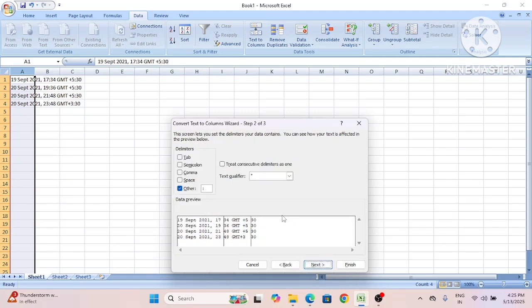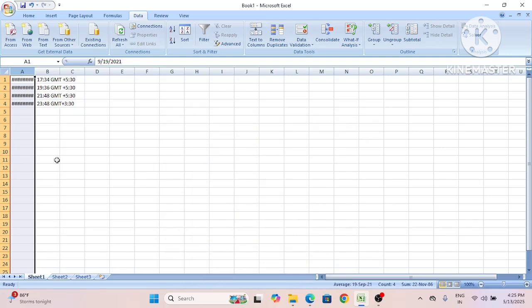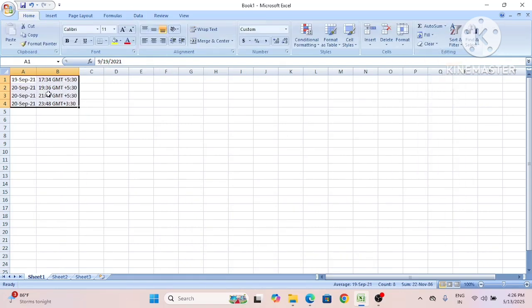If I use comma as the delimiter, our time is separated into another column, the next column.